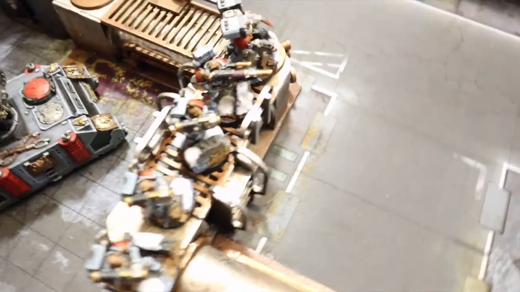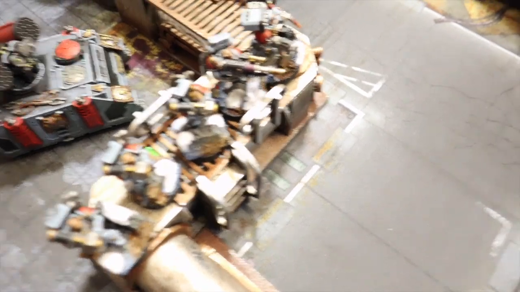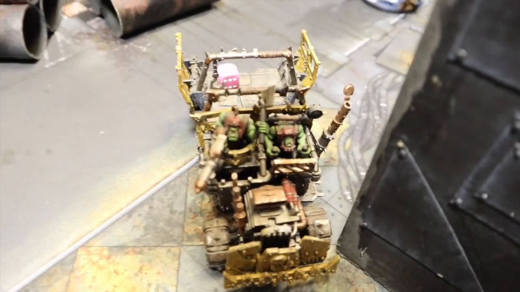The Long Fangs decided to fire frag rounds over into these guys. Got a heap of hits, but not many wounds, and it didn't pay off very well. And then the Las Cannon shot into this, also with the Whirlwind, taking 4 wounds off it. They all passed their morale checks, so they're still there.